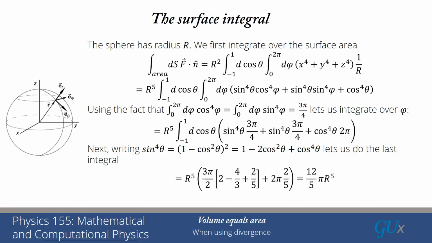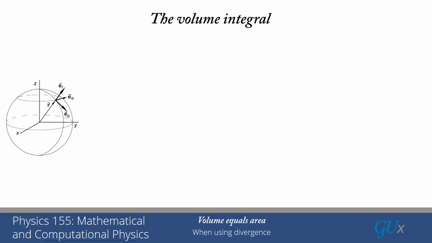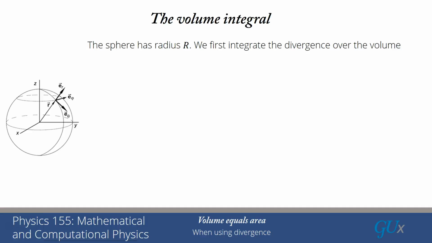Okay, good. Surface integral is done. Let's now go on to the volume integral. So the volume integral that we have to integrate for the divergence theorem is the integral of the divergence over the volume. So I integrate over the volume dv of del dot f. Remember, we calculated what del dot f was. It was 3r squared. And so now I have a three-dimensional integral, so I'm going from 0 to big R dr, minus 1 to 1 d cos theta, and 0 to 2 pi d phi. I have the r squared from the integral measure, and then del dot f is 3r squared.